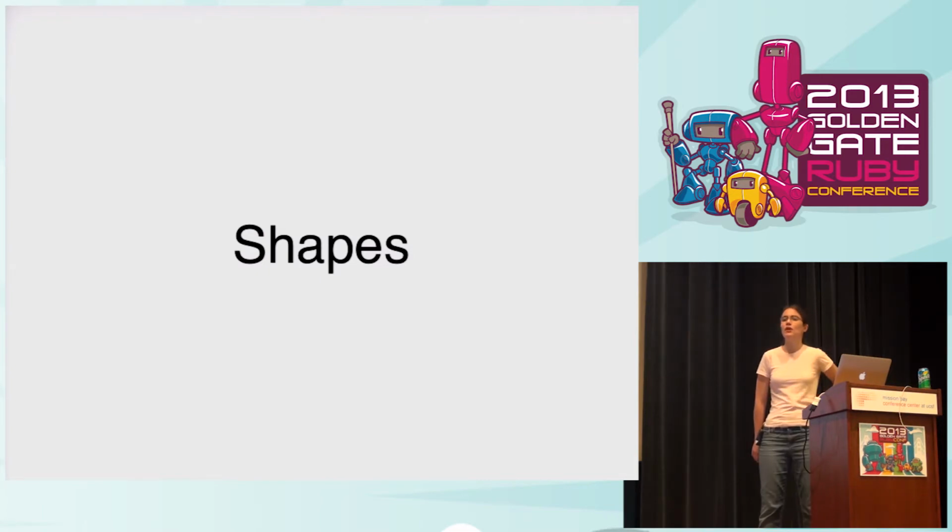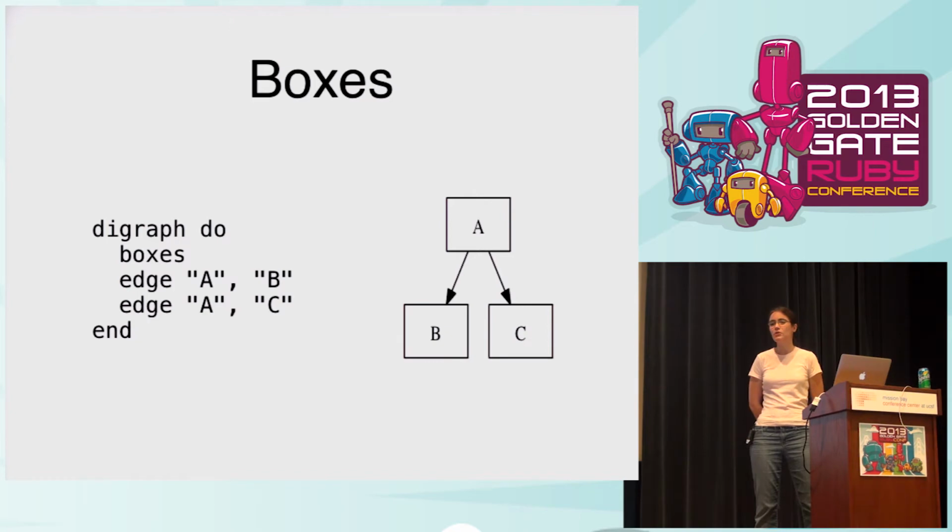And the advanced stuff is all about putting extra meaning into your graphs. So saying that specific nodes are related to each other, or maybe showing processes. And one of the ways you can do that is with shapes. You can think about, I don't know, who all had to make flow charts when they were learning CS, or maybe in elementary school. You can think about how you'd have different shapes for decisions and other things. I often use boxes for all of my nodes because you're losing the least amount of space to rounded corners, and I tend to make graphs that are pretty information dense. GraphViz makes that, the Graph gem makes that easy. You just call the boxes method, and it makes all your node boxes.